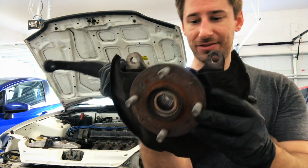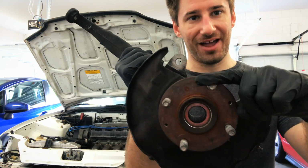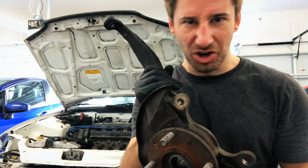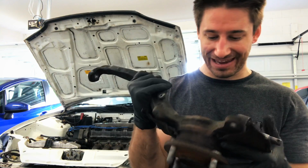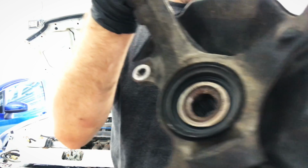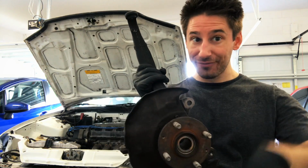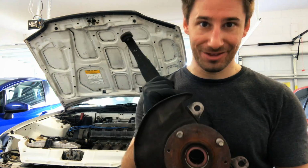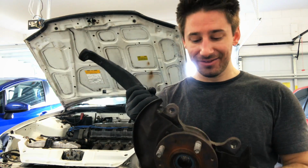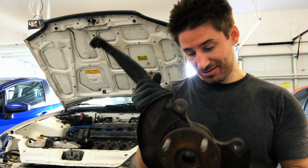It looks good to me. I mean, it looks kind of crusty and stuff, but listen to it. It spins fine. I don't hear any crunching or anything like that, any kind of sand in there. It spins pretty good. Now I wonder if I had a brand new bearing, would it spin totally free and just keep on spinning? Maybe, you guys tell me, let me know. I'm not going to be putting this arm back in today, so I'm definitely considering doing some new wheel bearings as well. Yeah, I don't know.